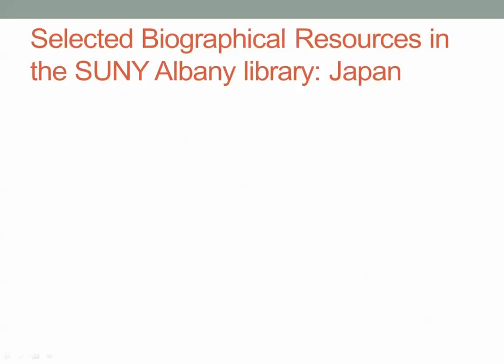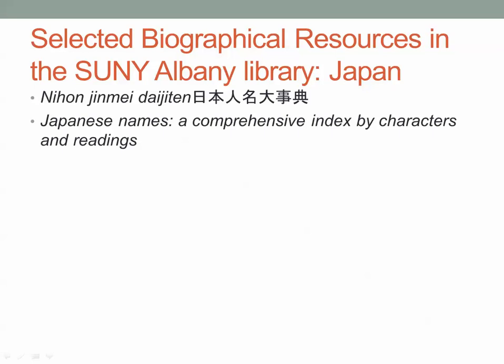Finally, I want to finish up with selected biographical resources in our particular library at SUNY Albany. We do have a Nihon Jinmeiji ten, and we have a book called Japanese Names, a Comprehensive Index by Characters and Readings. We also have a few other Jinmeiji ten. We have a multiple volume Jinmeiji ten. The one that I've listed here is a single volume one. I think it's much easier to use, so it's the one that I would recommend.